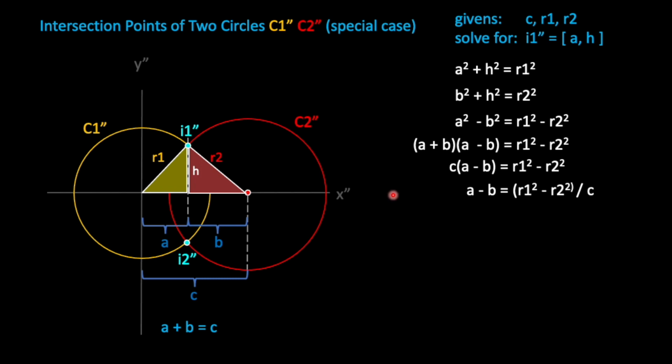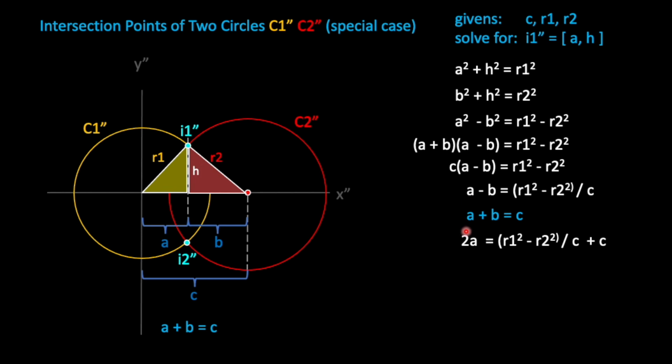And can anybody see the way now to move forward? I've got the difference A minus B on the left side. Do you remember how to solve if you have the sum and difference of two variables? So we have A plus B. And so now we've got the difference and the sum of two variables. You solve this by just adding the two equations. That gets the B to drop out.